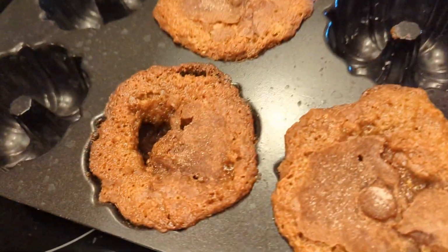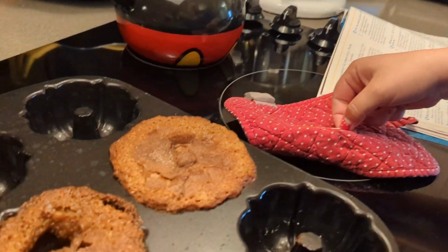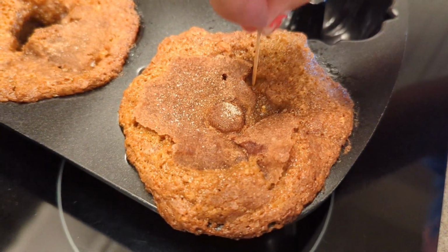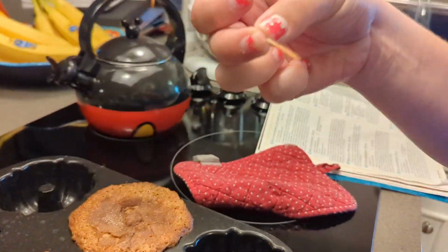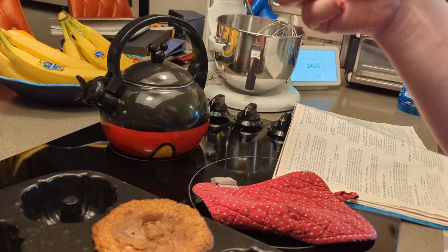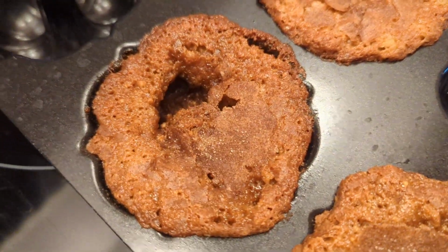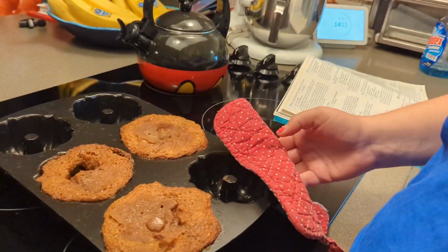That one looks weird. I think it's cooked though. Yeah. Okay. What about this one? Well, that was what I was most concerned about. I don't know, dude. Don't get too close. I think I'll put it in for like 5 more minutes.